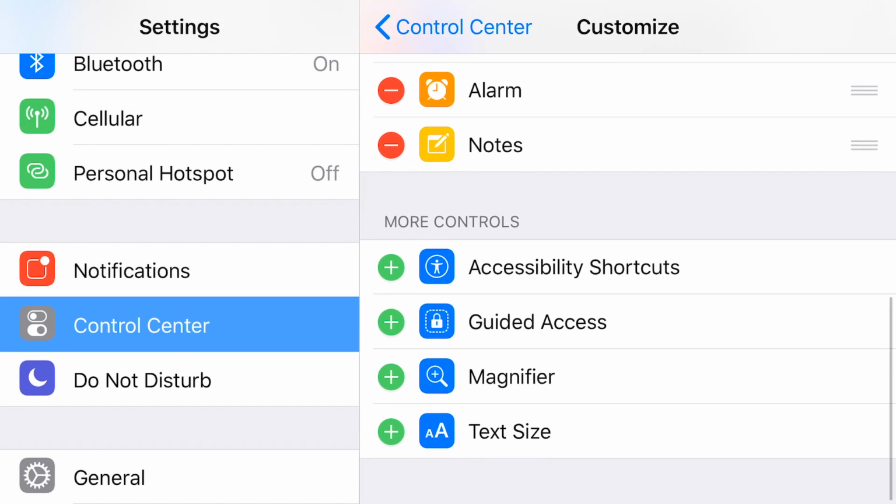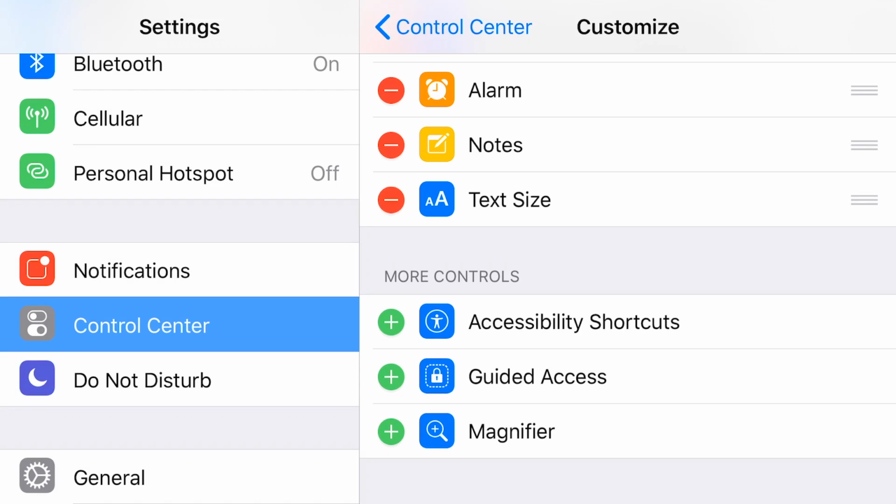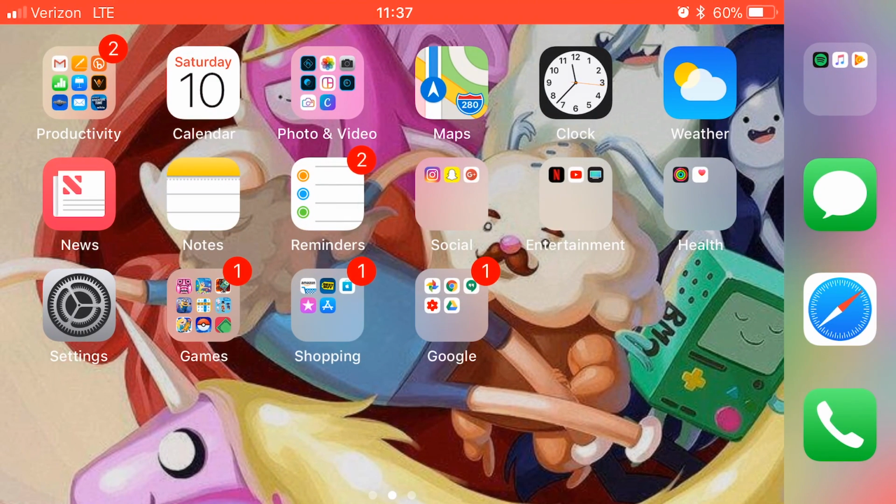If you want to add a control to your control center, all you have to do is click on add on anything you want. I am going to put on Text Size for this example and go back to check if it's there.